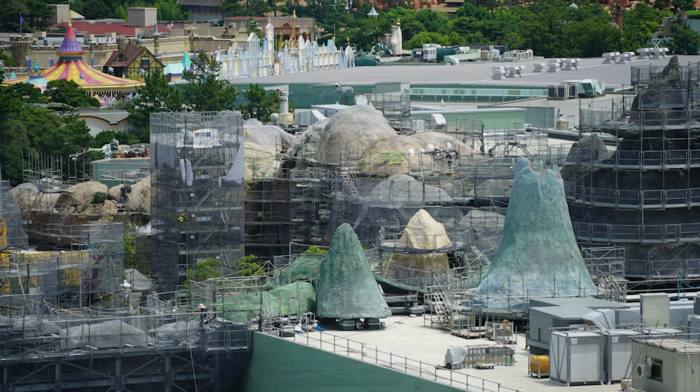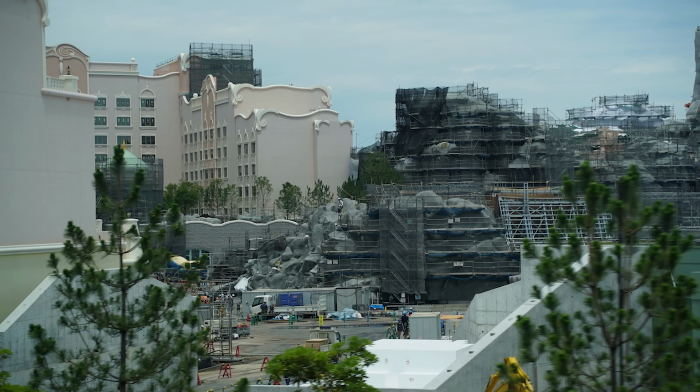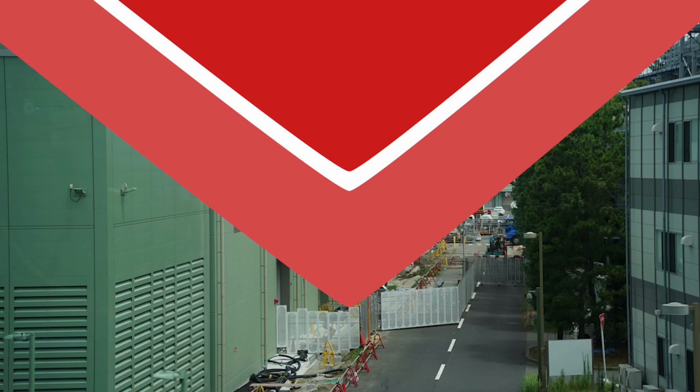Moving back towards the Frozen area, we can see more love is still needed on these buildings. The waterfall between the hotel, Peter Pan, and Frozen is starting to come out of its covers, still gray despite its scaffolding being down. Work on the future entrance to the land from the Lost River Delta and Arabian coast in Disney Sea is harder to observe with the power generator building in the way, but it looks to be coming along nicely.